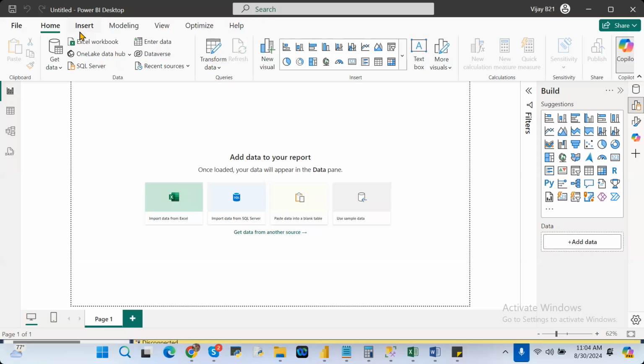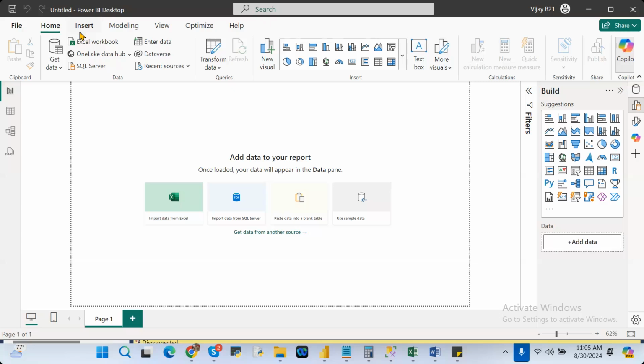Now, the main point: if you want to create Power BI reports, what is required first? You require the data, right? Without data, we cannot create any reports.